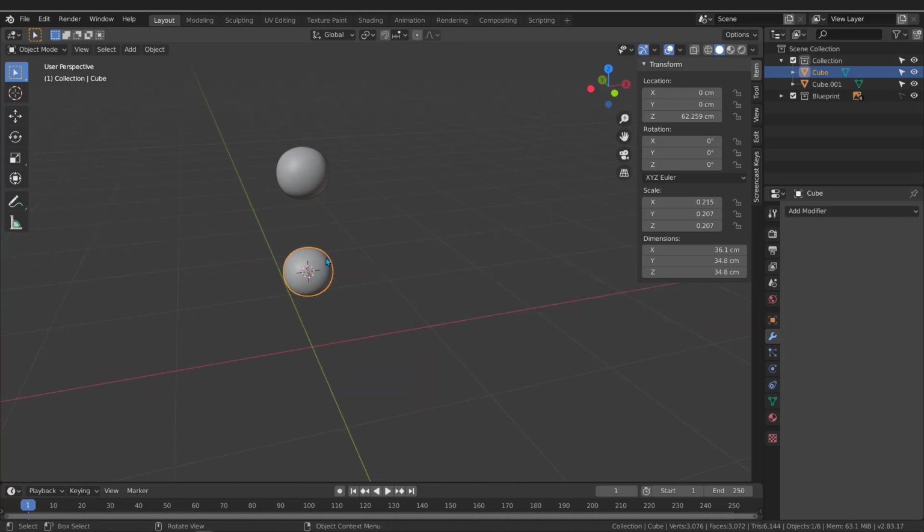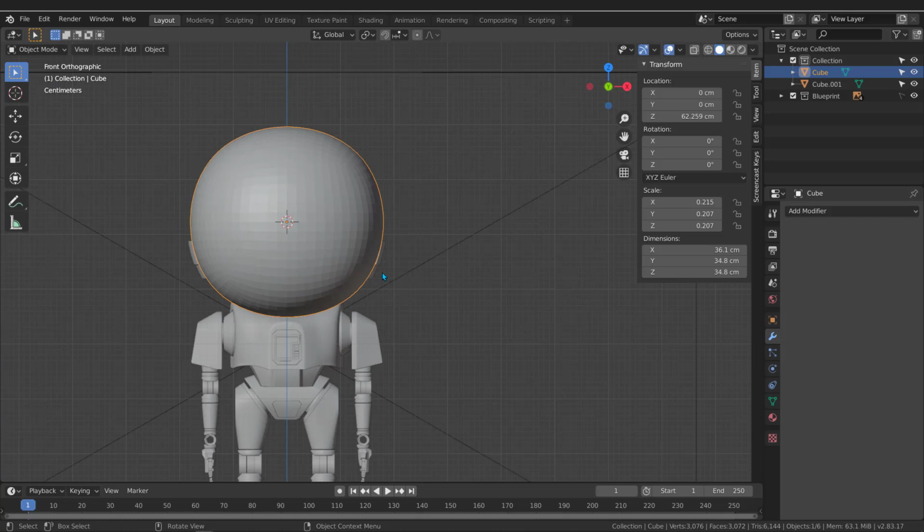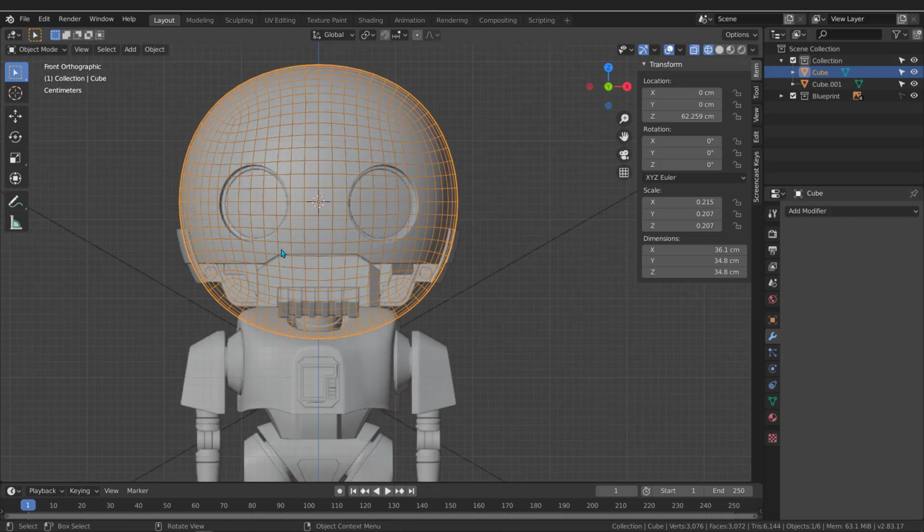Well, now we need to create these cuts. Let's switch to the wireframe, hit Z and go to wireframe. We need to create these cuts, and we need to start modeling this robot and creating this hard surface, but that's going to be in the next tutorial, because I need to teach you how to do that before touching the robot. So see you in the next tutorial.